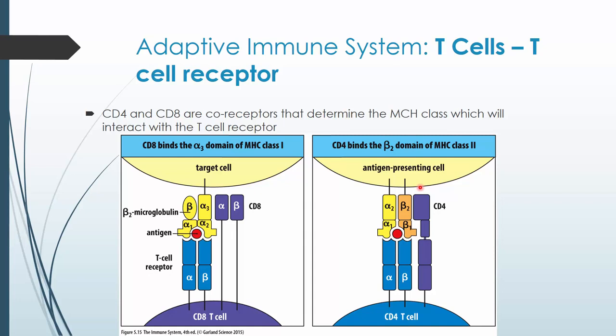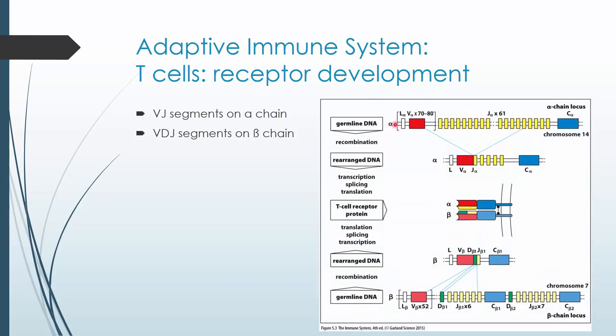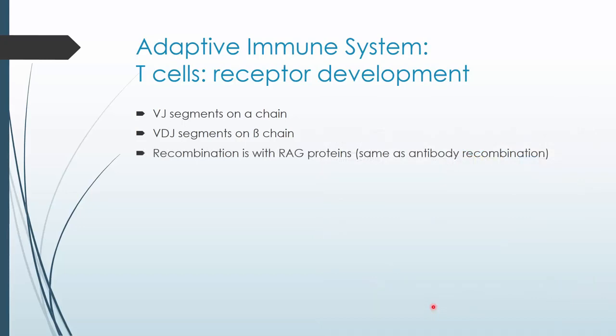All right, let's talk about developing this receptor. The receptors also have these V, D, and J segments, just like the antibodies did. And the process for developing them is very much the same. You make an outfit, and that outfit becomes a T cell receptor. So the body chooses a V region, a J region, and if you're a heavy chain, you also get a D region to choose from. And then it's going to combine those using the protein RAG into a functional variable region, all right? And so that is how T cells are formed. It's analogous to how B cell receptors are formed, okay?